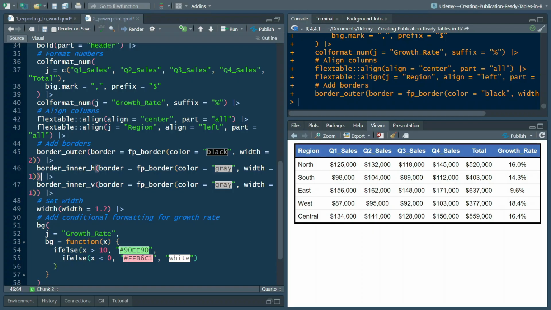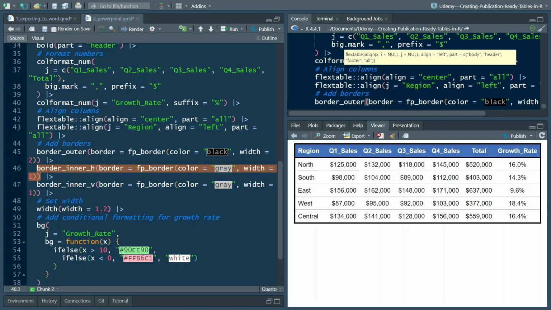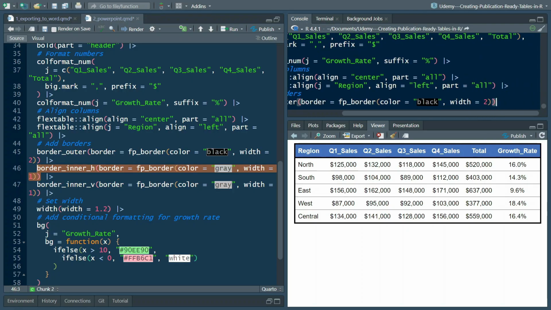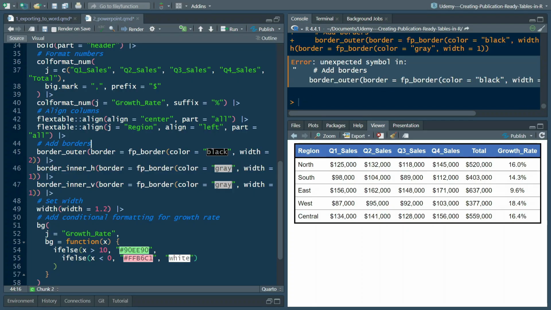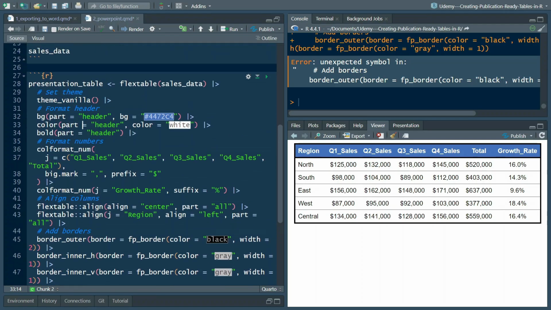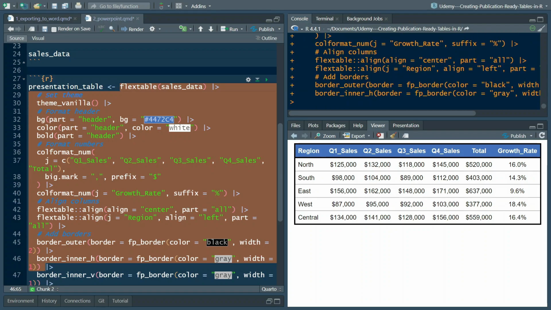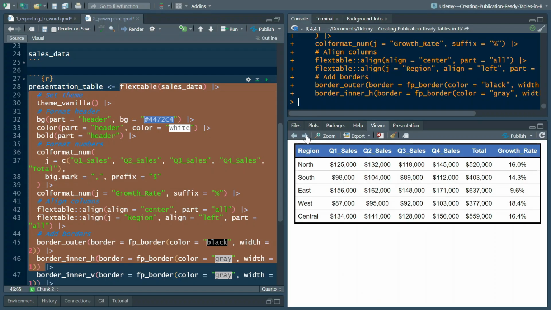And we can also add an inner border. So just go back to our previous code and paste this. So we're adding an inner border now. Okay, so let me just copy this. I don't know why it's been giving an error. So let's add an inner border. This is the inner border. We're adding a gray color as the inner border.